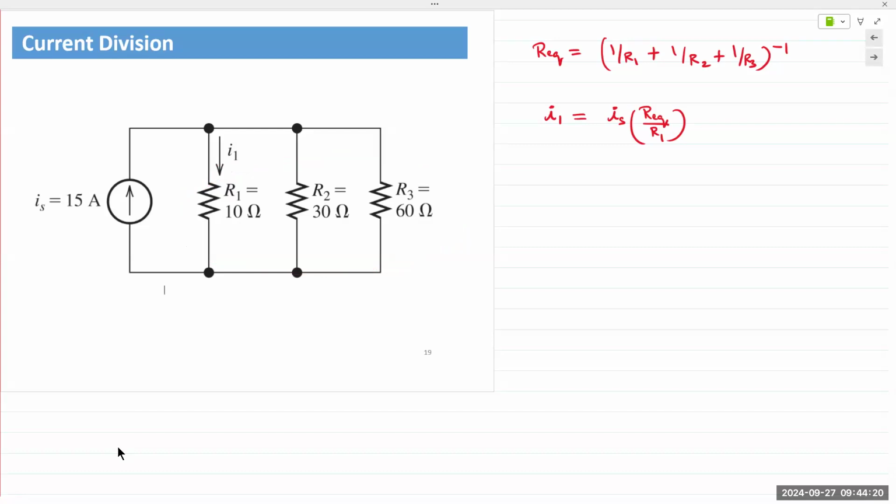On the other hand, if it's a parallel connection of resistors, the resulting Req will always be smaller than the smallest value in that resistor network. So 10 in parallel with 30 in parallel with 60, the resulting Req should be less than 10. If it is larger than 10, then your answer is incorrect. This is not something we automatically think about. We have to train our brains to notice that.